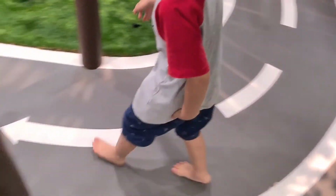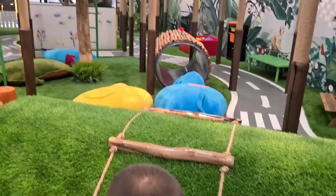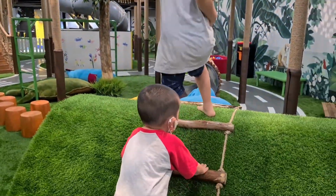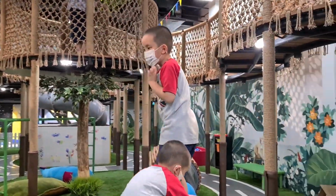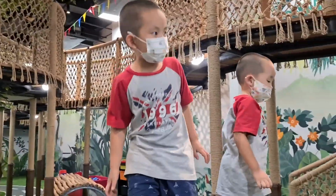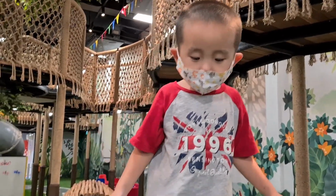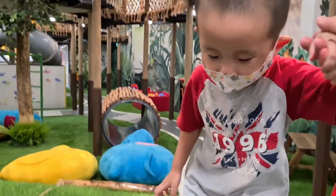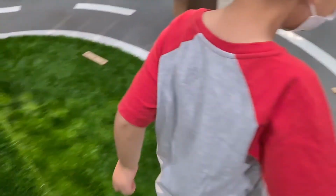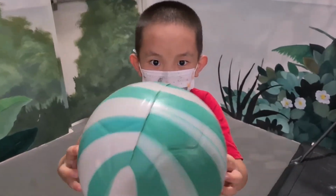And guys, wait. There's like this ladder. Yeah, go climb up. Okay. Go climb up here. There's Oma up there. Nice, boys. I am really high. Okay, now I'm gonna climb down. Oh, look. Yes, sir. Come down. Hold my hand. And grandma's up there. Hey! I know, there's grandma up there. Okay, buddy. And we're gonna do the transition on the ball. Okay, ready?